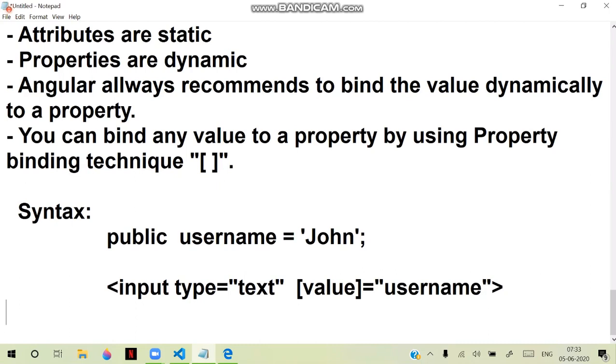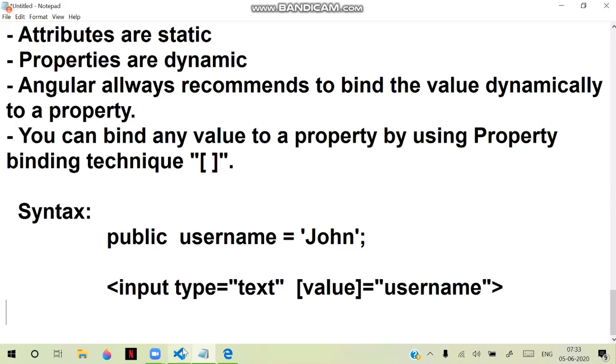Now, important, these properties are not JavaScript properties. These are Angular properties. That means Angular can recognize these properties and bind a value to that.